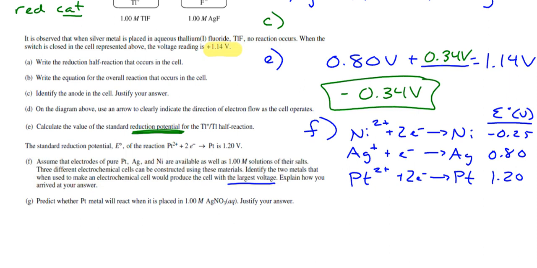So what they're basically asking, guys, is if they give you a list like this, now this is possible. What 2 can I use simply to make the largest voltage possible? So before you answer it, first thing, can I put 2 of the 3 together as is? No, none of them, right? Because they're all on the left side, right? So I have to flip one. This is no more than a simple mind exercise of understanding and applying the practice of making the greatest voltage, and that's it. So what I would probably want is the largest value and then the smallest value. That's all. So if I'm going to do this, what would I want?